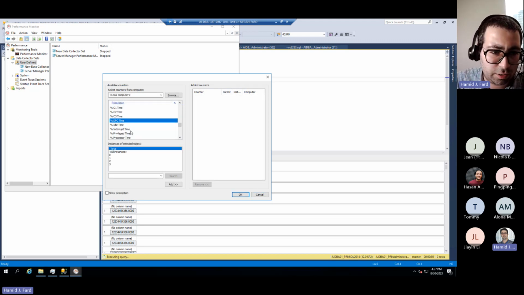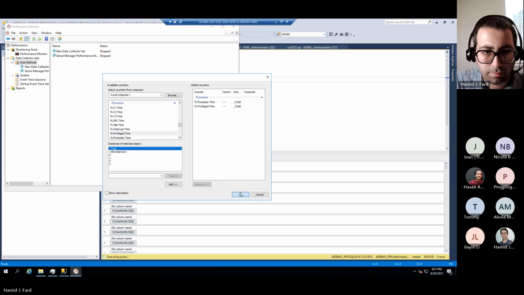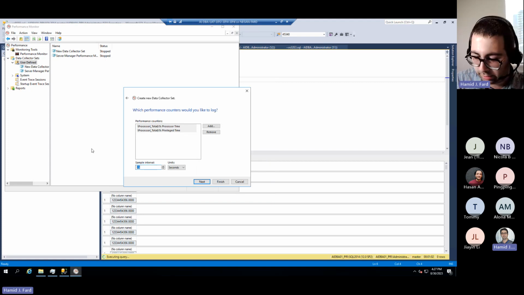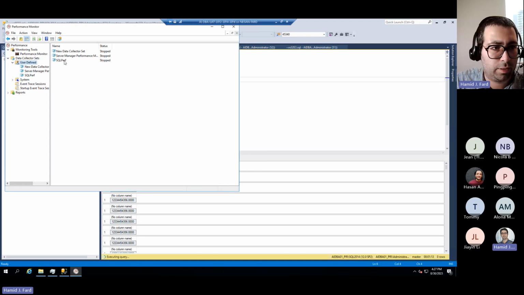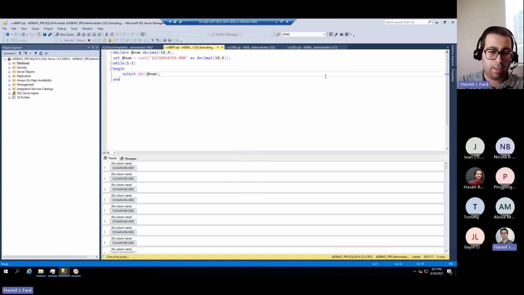I just want to go for CPU at the moment. Processor, all instances, yes. And yeah, then the privileged time as well, for example. I make it take a sample every 3 seconds. Yep. Started now. Okay, this is up and running.